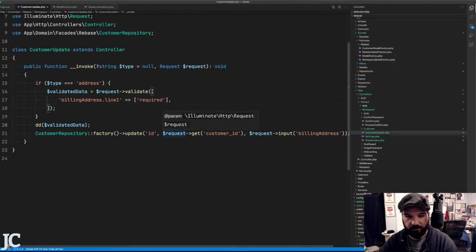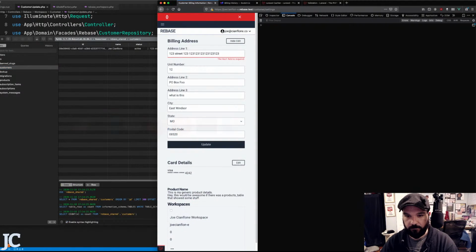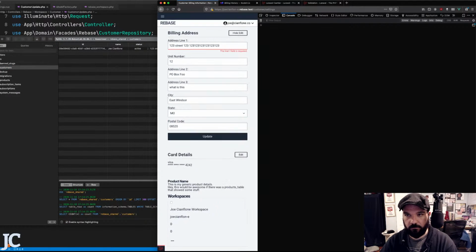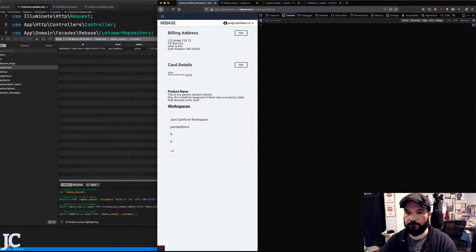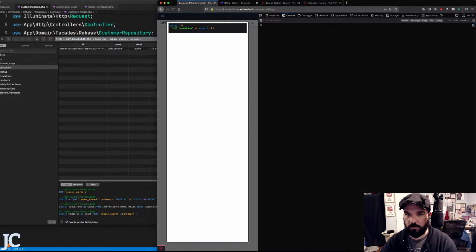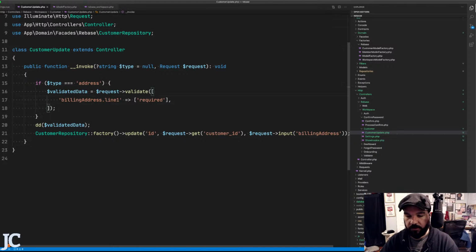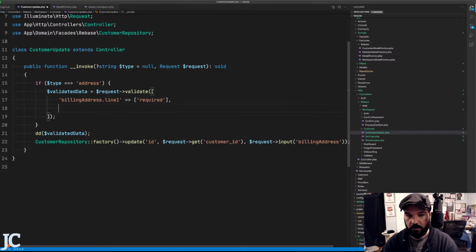I think that's how Laravel handles it. Yes. Okay, cool. And it just gave me the validated data, which just happens to be that one line. Okay. So then I can just do that. I can copy this for all that stuff.